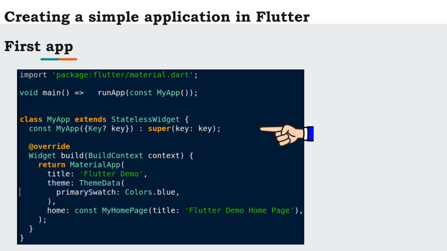Going back to the code, we can see that the widget has a key parameter that can be found on basically every widget constructor. Keys preserve state when widgets move around in your widget tree. In practice, this means they can be useful to preserve the user's scroll location or keep state when modifying a collection. Since the variable can have a null value, it is declared with a question mark.